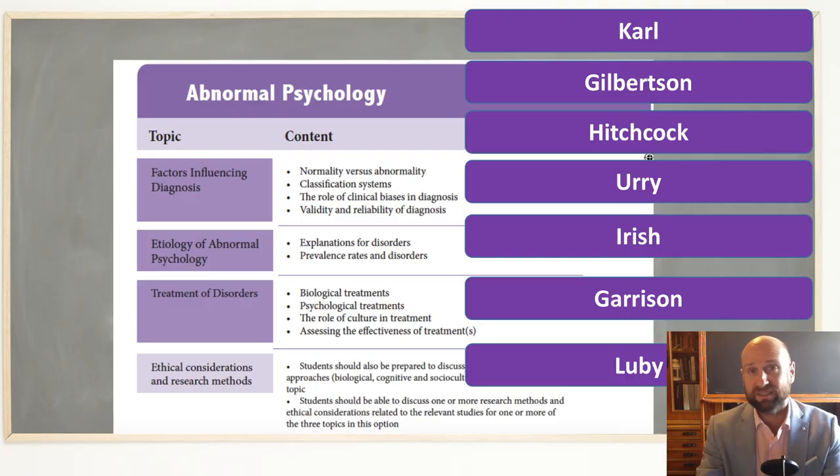It's about understanding what is a cognitive appraisal, what are the parts of the brain that are linked with PTSD, and why. Why do those abnormalities in the brain explain, or how can they explain symptoms of PTSD? Why are people from a lower socioeconomic status group more inclined to get PTSD? So the big mistake that most IB psychology students make is that they focus primarily on the studies and they forget the explanations. All right. So if we're looking at explanations for disorders, prevalence rates, right, the studies are just the supporting evidence. But you have to be able to explain in detail why, from a biological, cognitive, sociocultural approach, how and why those three particular factors, brain abnormality, appraisals, and socioeconomic status, are linked with PTSD.